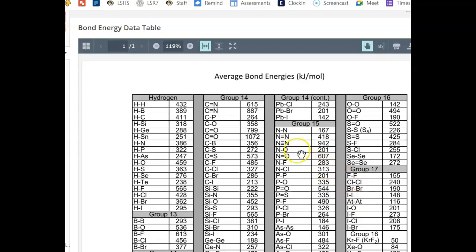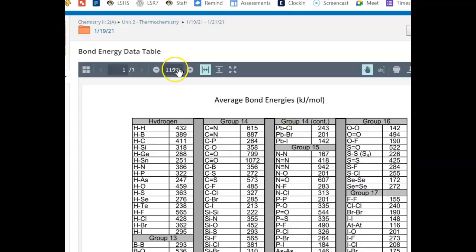What I do want to point out to you, though, is that it doesn't matter how many sticks are between the two atoms. We're looking at breaking bonds and forming bonds, and what happens when we break certain kinds of bonds overall, and the sum of those things, and what happens when we create bonds. Notice that these two nitrogens, for example, have a single stick, so that would be a single bond. And these two nitrogens have two sticks, which is a double bond. And these two nitrogens have three sticks between them, which is a triple bond. And their numbers matter. Notice how high it is to break a triple bond, a lot harder. It's harder to break three slabs of concrete than it would be to break two or one. Kind of think of it that way. Okay, so I want to point out that that's important.